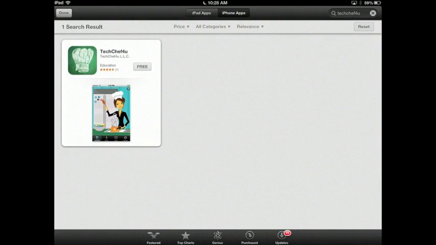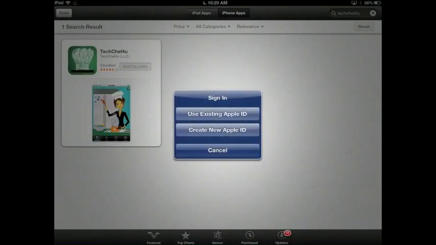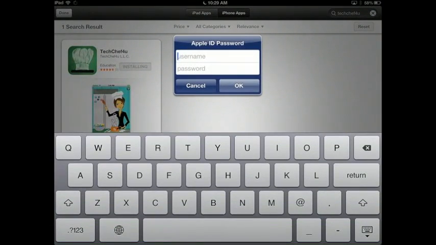Now, if this is your first time to download on the iPad, when we hit this free button to download it, you just simply hit where it says free, and it will ask you to install app. Once I tap that, if I am not signed in to the App Store, this is where I would do so. If this was my first time and I didn't even have an Apple ID, I could create one here. But at this point, we should all have one, so I just simply hit Use Existing Apple ID.